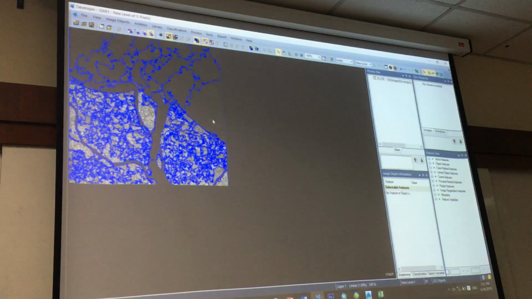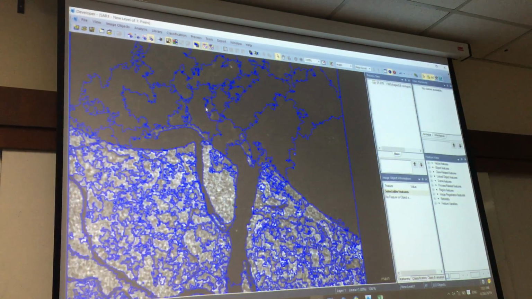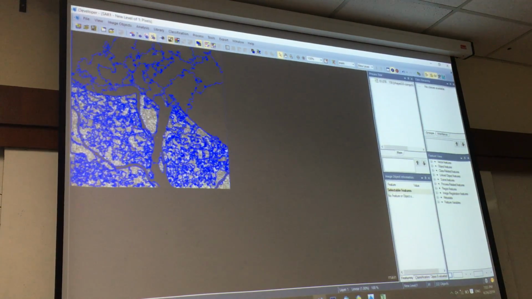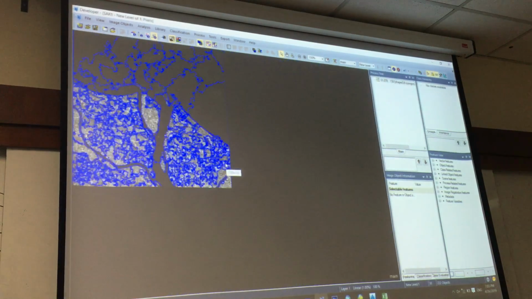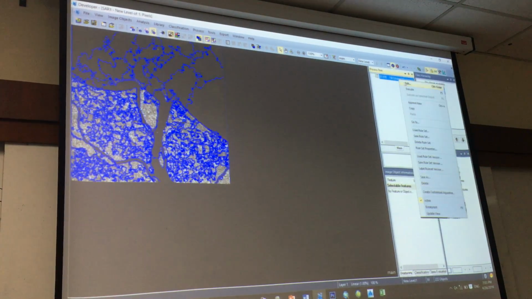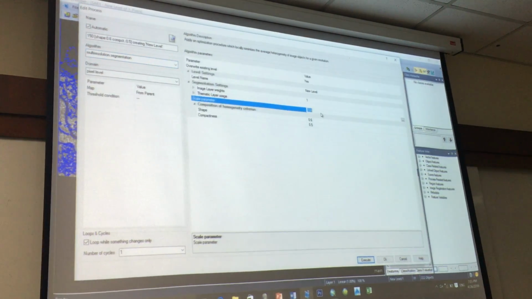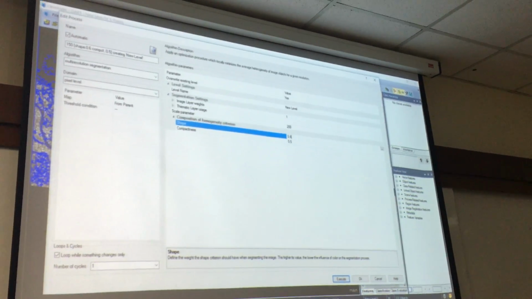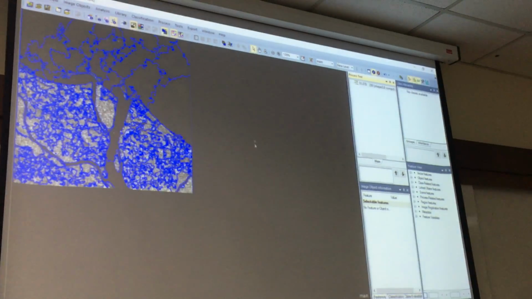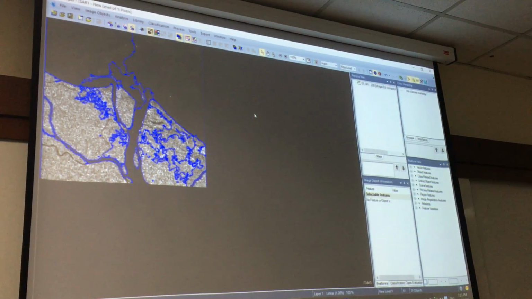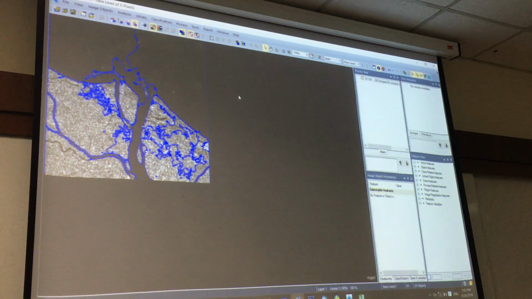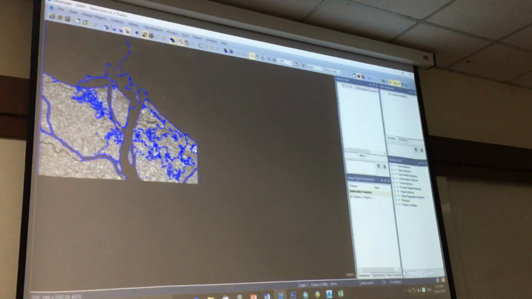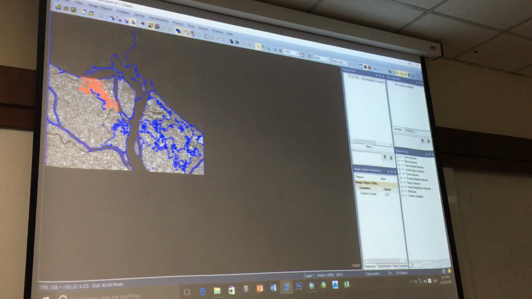Now the idea is to remove these small segments so that we reduce the noise in the final classification. So you try again, maybe 200, and then let's increase the shape to 0.8 and execute. I think now it is good because we don't have very small segments, so maybe we can achieve a good result.